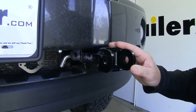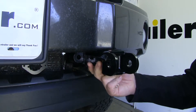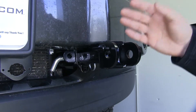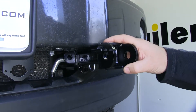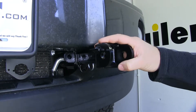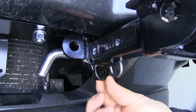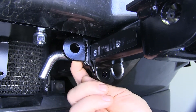This base plate has removable arms — you simply pull the pin and clip, remove the arms when not in use, and it maintains a nice sleek look. Keep in mind that the easy hook safety cables that come with the Roadmaster Sterling tow bar will not work with this base plate because the cables connect to an anchor plate on the quick disconnect crossbar. Your smaller holes down here in the bottom are going to be used for a padlock to lock your removable arms in place.